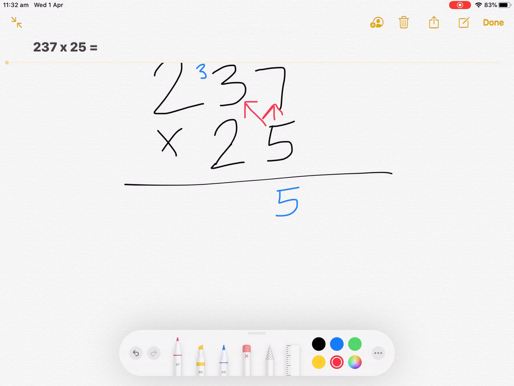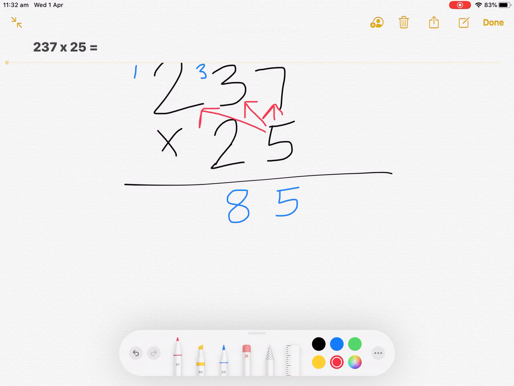Now, 5 times 3 gives us 15. So that's 15 tens plus the 3 tens that we carried over from before. So that is 18 tens in total. Now, from 18 tens, we put 8 of the tens down in the tens column and carry 10 of the tens over into the hundreds because 10 tens makes 100. So that's how our 18 gets split. 8 in the tens and the 1 goes up into the hundreds.